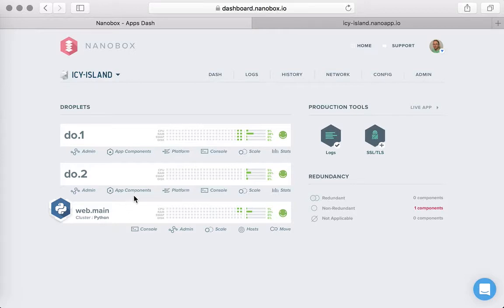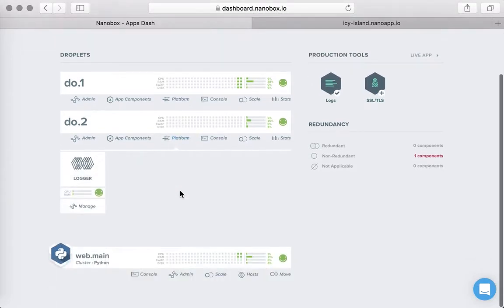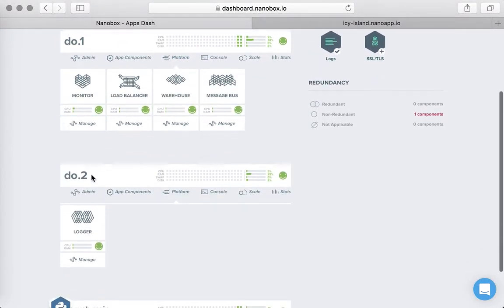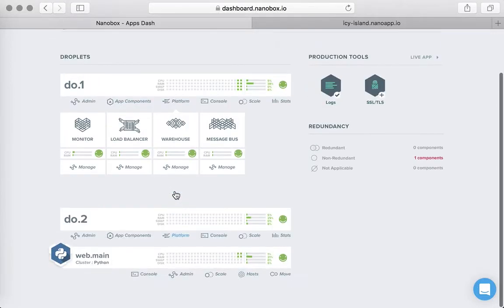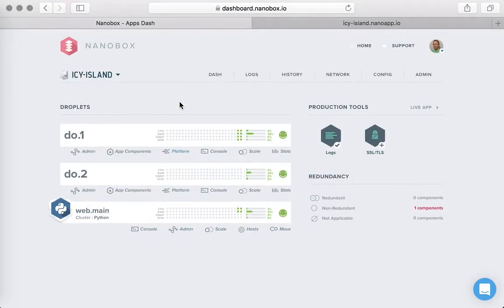I was also able to move one of the platform components, the logger, off of the first server and onto its own server. So I can even scale out the platform. And with that all in place, the last thing I'm going to show here is how easily I can put it all back together.